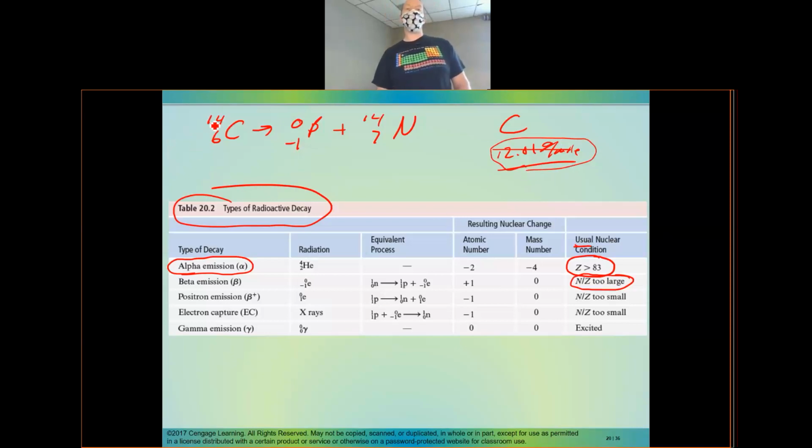All right, and so when you have a high mass isotope, is what I like to call it, then you're going to do a beta emission, because now you look at nitrogen. You have nitrogen on your periodic table, you look up the molar mass, and it is 14.01. And that is going to be a very stable isotope for nitrogen, which is nitrogen 14. So anytime you look at the periodic table and the isotope you have is a high mass isotope, higher than the molar mass given on your periodic table, it is going to do a beta emission.